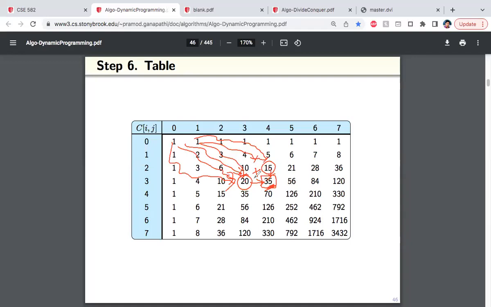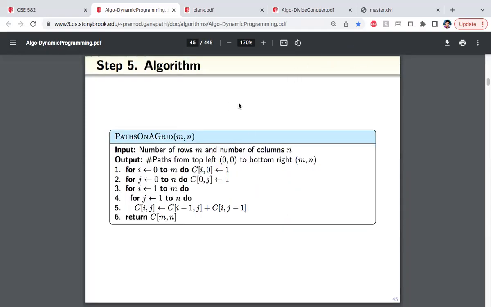That means you're reusing the existing solutions, right? You won't be recomputing them again and again. So here is your pseudocode. Instead of initializing only one cell, you can initialize the entire row and entire column.